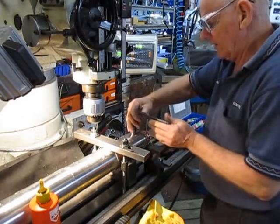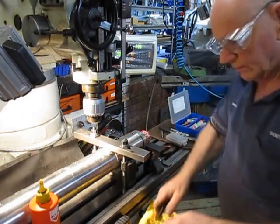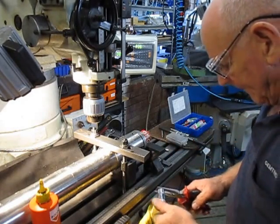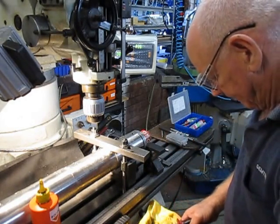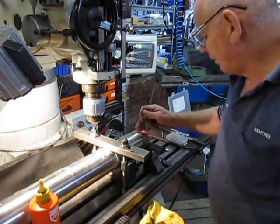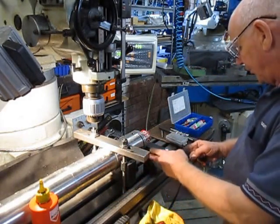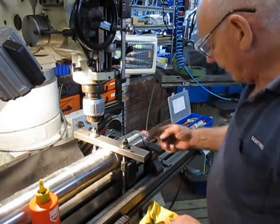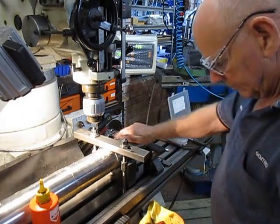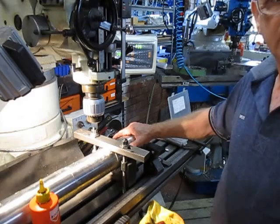As I said, we've already got the other three out. There we have it — another successful getter out. There we have it. It's quite a bit of pressure on that because it's already pushed this section away — that five millimetres they mentioned. But that's the pin. There were four of those. Done a successful job. We'll see you shortly because we're going to have another video going up.